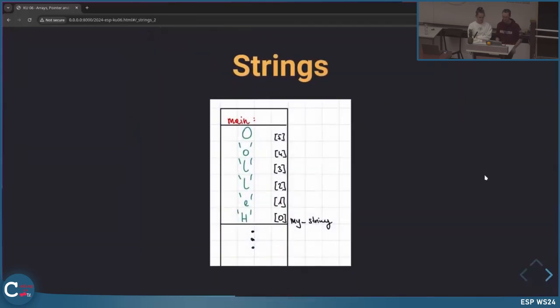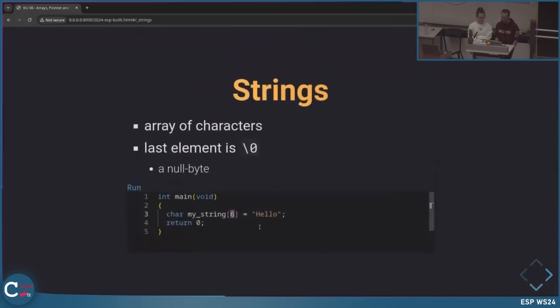If we look at it in memory, this is again an array where the characters are stored, and at the very end we have this null byte. So this is a similar thing as an array, but with the null byte at the very end. It is also possible, of course, that the array where the string is contained is larger.